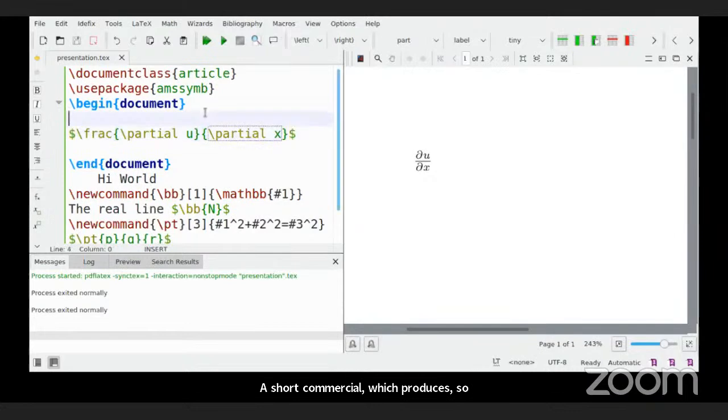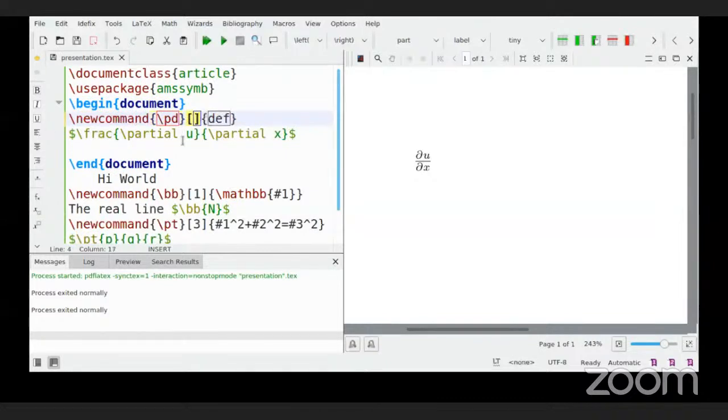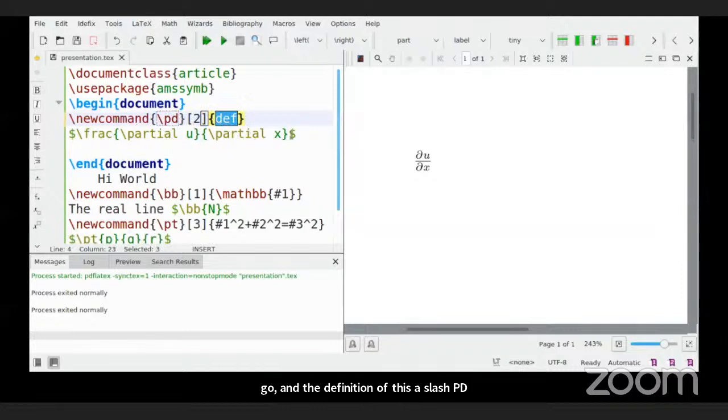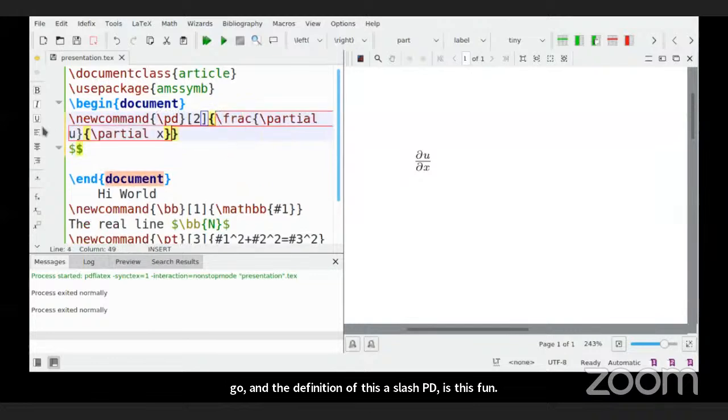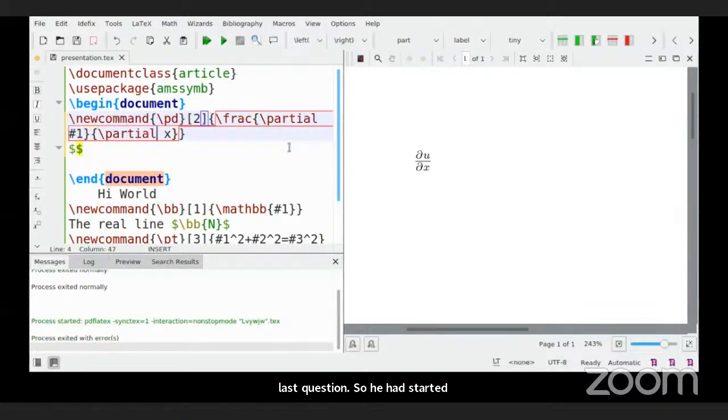So how can we do that? \newcommand. The command I'm going to use is, say, \pd, for partial derivative. Let \pd represent the partial derivative, and it has two arguments: one is the independent variable and the other is the dependent variable. So the number of arguments is 2, and the definition of \pd is \frac{\partial #1}{\partial #2}.